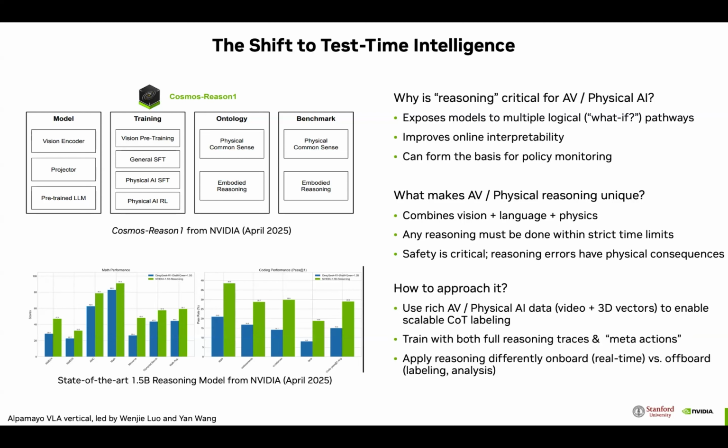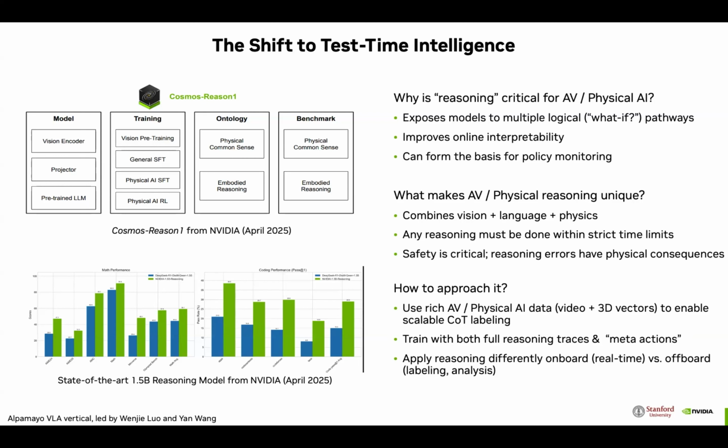Now, of course, the task of driving or robotics has a lot of structure. So we don't just leverage a large language model, test time computing naively, but we have to incorporate that structure into the chain of thought reasoning process. For example, grounding chain of thought reasoning traces into the physics and the structure of driving, like, for example, the map or the rules of the road, taking into account that, of course, the reasoning process is safety critical and has to happen within strict time limits.